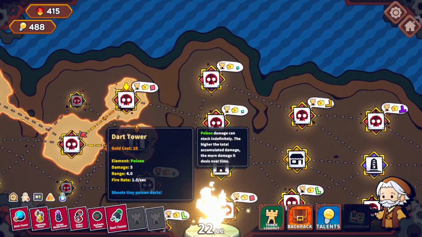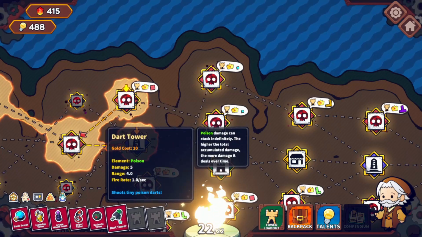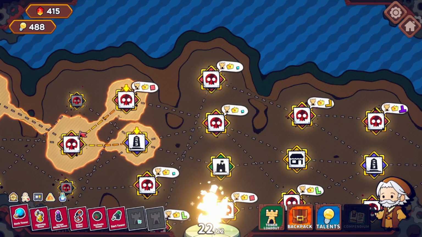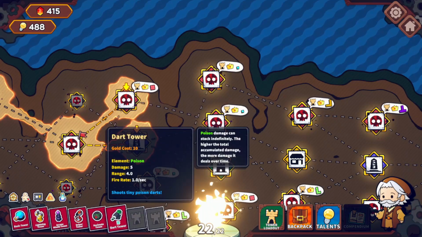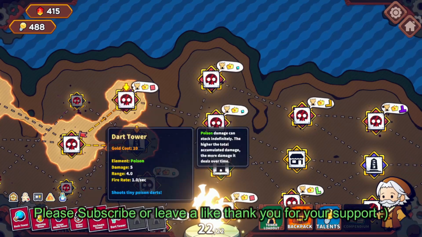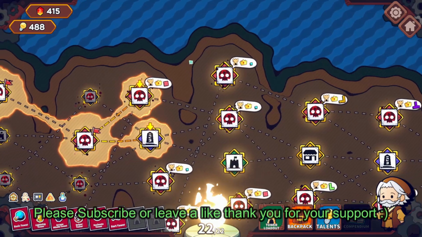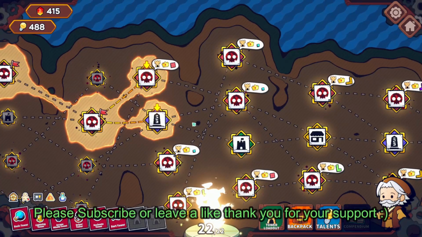Anyway, I think we are getting ready to do some poison combo build. Almost ready. So I think I want to find the poison tower. And once I find the poison tower, I will try to go for only poison. And I will try to make it work. Yeah. Anyway, I think that's that.